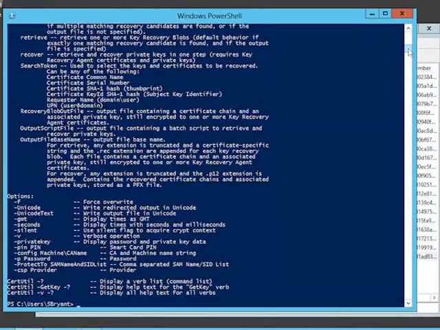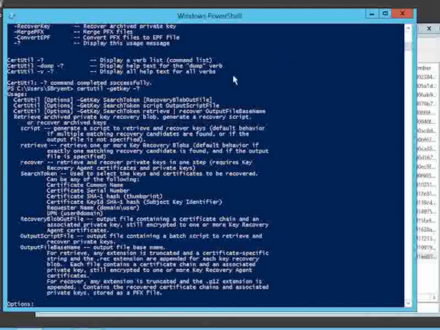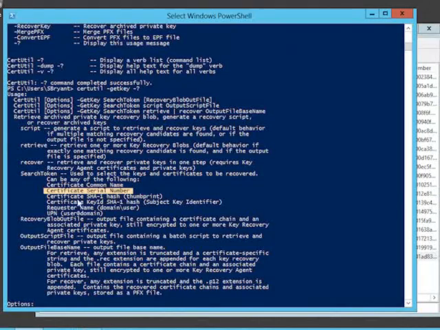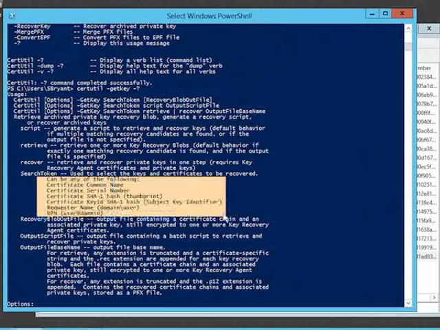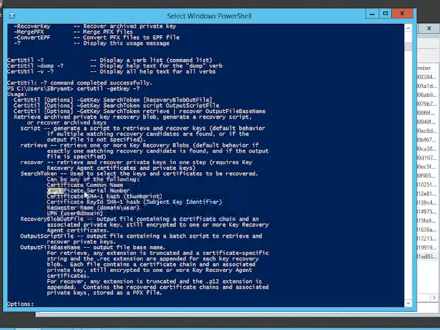And what we note here is that in order to use that properly, I'm going to say certutil -getkey and identify a search token, where that token could be the serial number. It could be the thumbprint. But one of a number of different identifiers that makes it perfectly clear to the CA which certificate or certificates I want to extract. So let me go get, for example, the serial number.